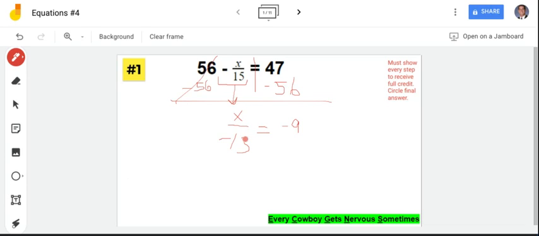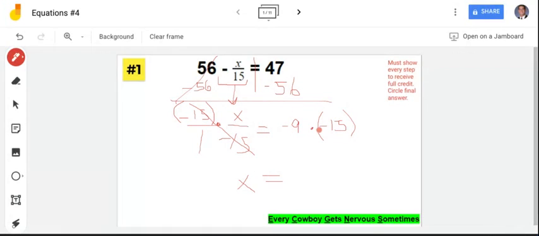Now, if this is x over negative 15 or x divided by negative 15, how do I undo division? Well, that would be multiplication, right? I would multiply the left side of the equation by negative 15, or like negative 15 over 1, and I would multiply the right side by negative 15 as well. And so on the left side, I have a negative 15 up top and a negative 15 in the bottom. That's going to simplify to 1, and 1 times x is simply x. I bring my equal sign down as well, and I have x is equal to negative 9 times negative 15.